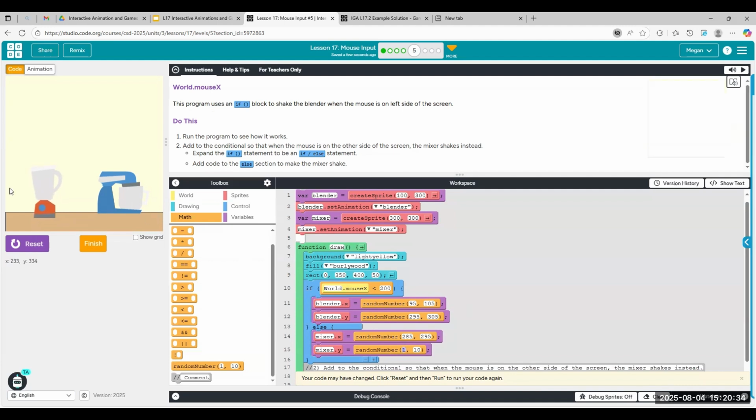So the Y is actually, we are on the same Y. So our Y can actually be the same. So now when our mouse hovers over it, or just even on that side, because we're just doing mouse is greater than 200. So if our mouse is greater than 200, this one shakes. If it's not, then this one shakes.